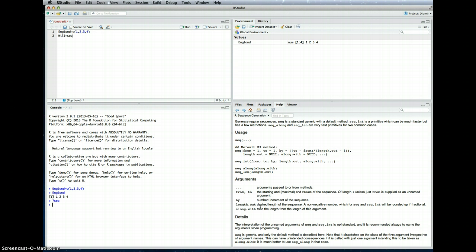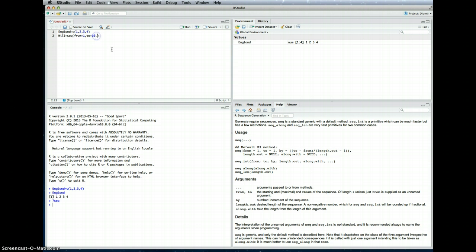So what it's telling us here is if we want to build a sequence of numbers, we need an element called from, which is our starting point. So let's say we want to generate a sequence from 1 to 10. We're going to have from equals 1, to equals 10, and let's do it in increments of 2, which is dictated by this by argument.